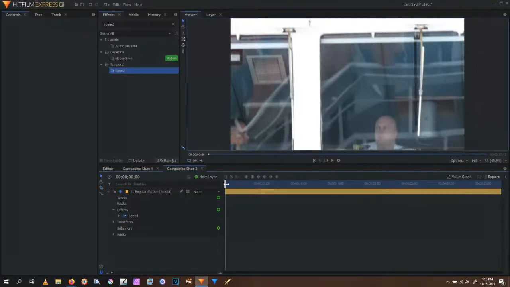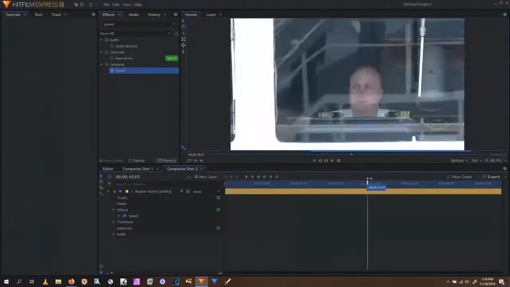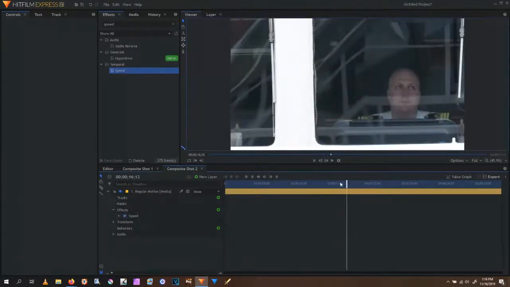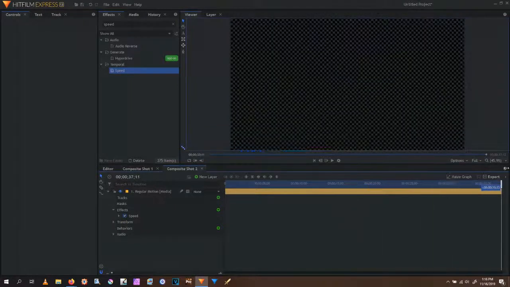So as I go through here with my speed effect at 2, once I hit about here, my video is going to go away. And the reason that happens is this got conformed to a 24 frame per second clip when it got added to the timeline, and then this speed effect comes after that. So even though this is showing as a 40-second clip, once I hit 20, I run out of frames, and there's nothing left to display, even though the data block is still here.